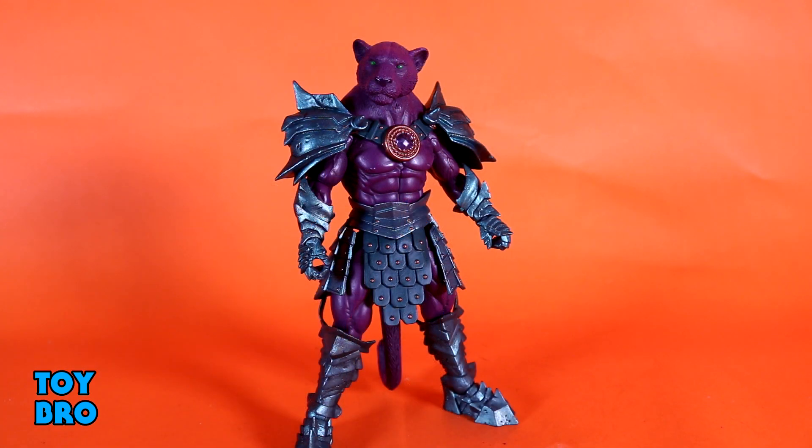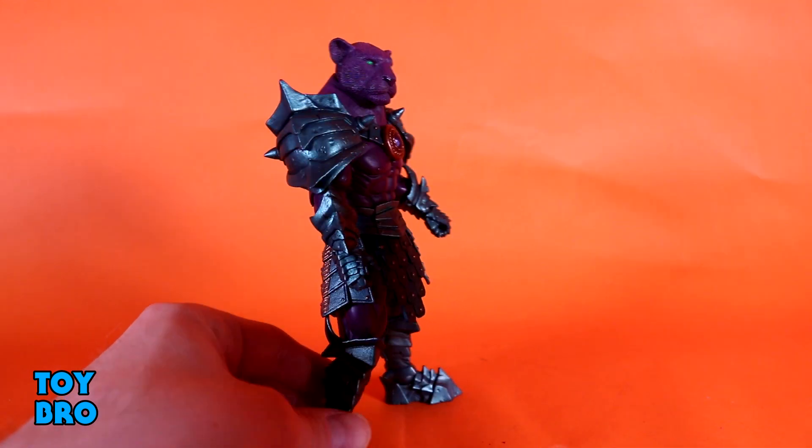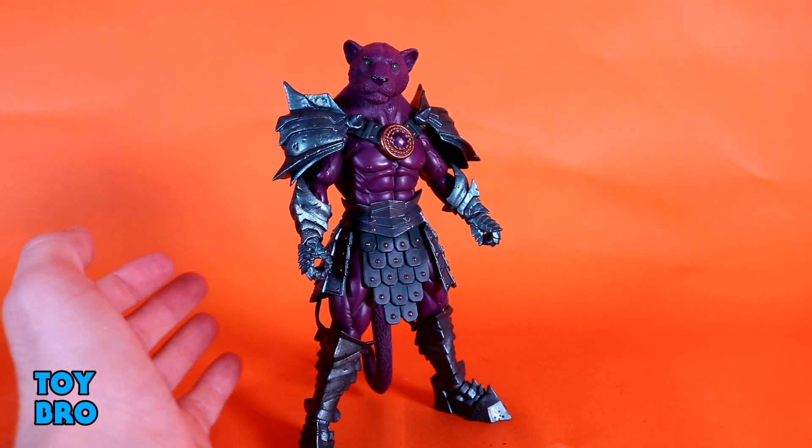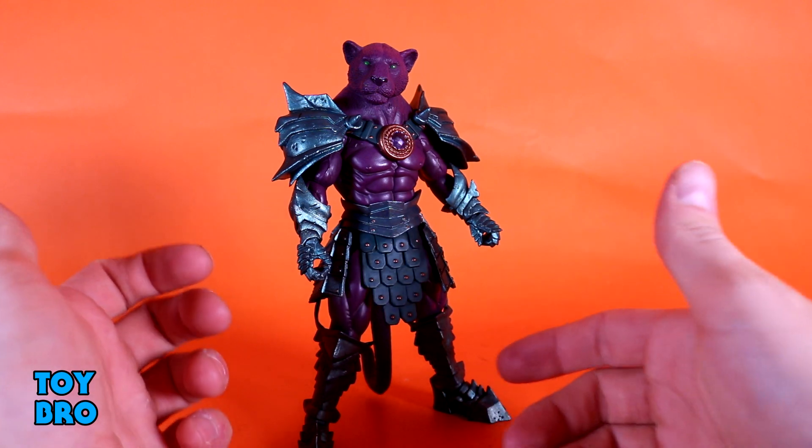The main draw for me is the look — the overall aesthetics. I just love it, I think it's fantastic. It combines two very specific things when it comes to Panthor. You've got the purple cat body — a standard bare-chested humanoid body — then the purple collar, the purple head, and the tail. But it also has armor that evokes a very MOTU Classics look, giving you that teal-blue color which works really well for Purrrplor when comparing him to vintage or Classics Panthor.